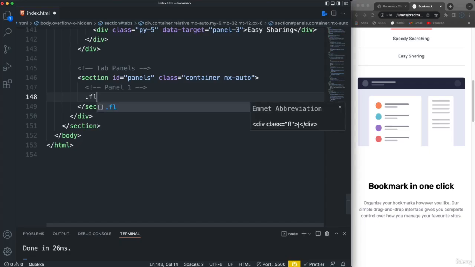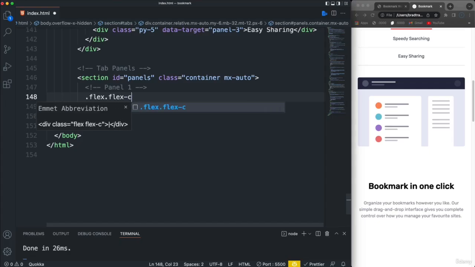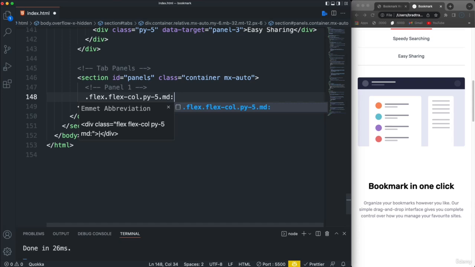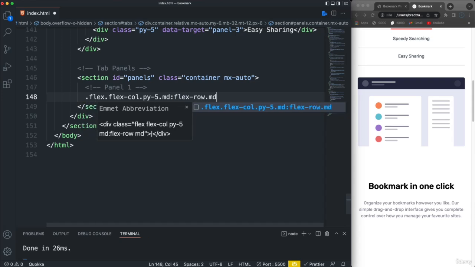So we're going to wrap this in flex. It's going to be a flex column on small screens, padding Y5. Then on medium screens flex-row, and also on medium screens, let's do the space between the items will be 7.